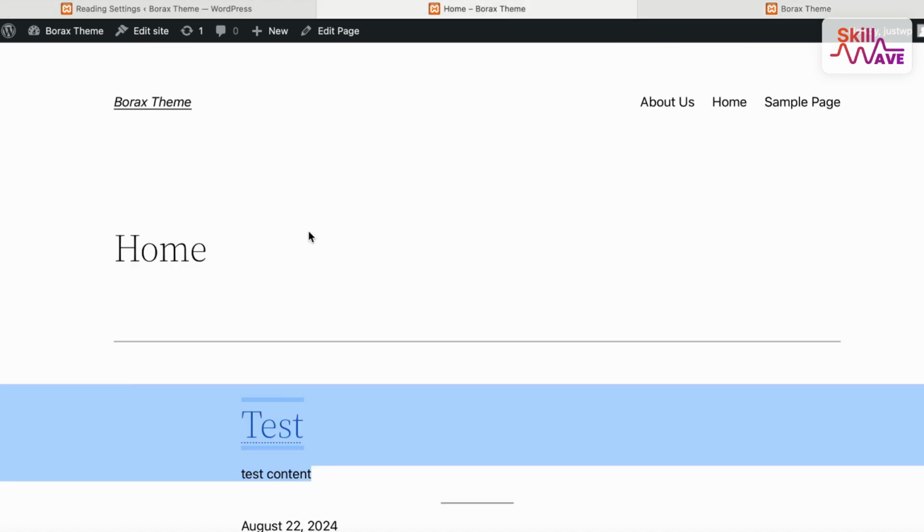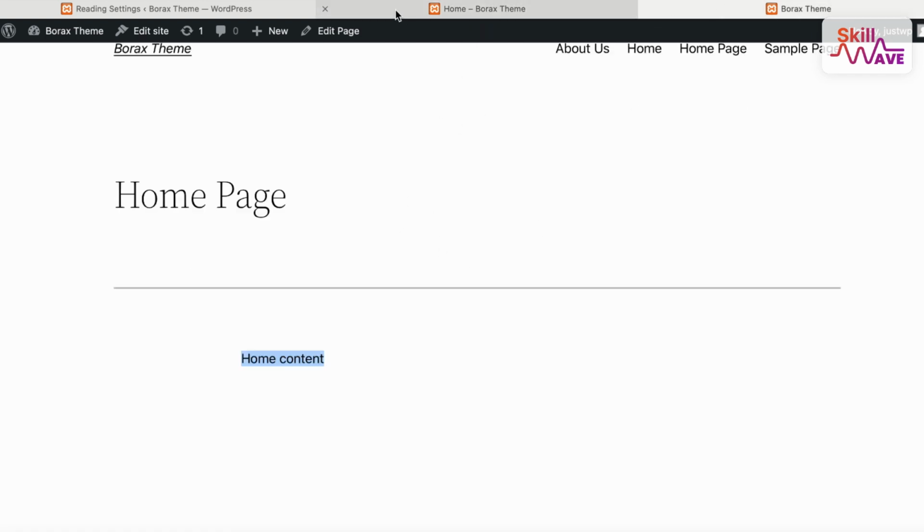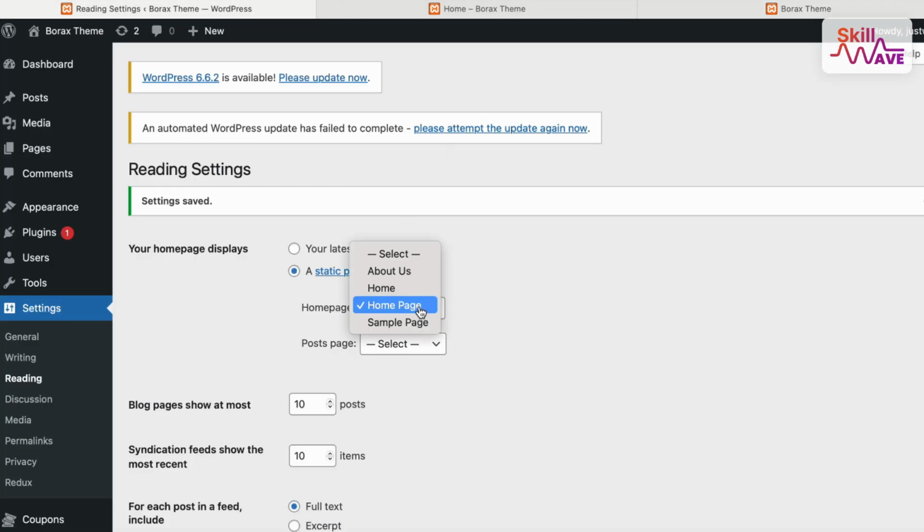But if you make a new website and new design, then you should work as a developer, or you can also hire someone, then he can manage your design. All right, I just showed you how you can change your home page. Then you can choose any page. If you make more pages, there will be new pages to choose from. That's it, and it's easy. Thank you so much.